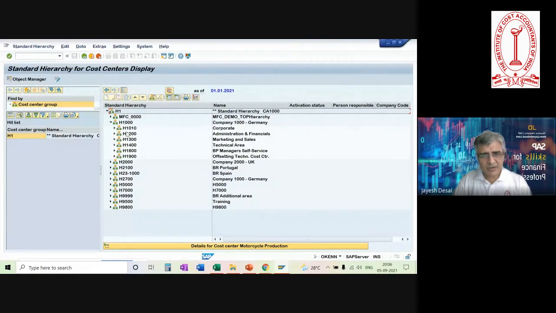Within this, I'll create a hierarchy where we'll accommodate our cost centers.